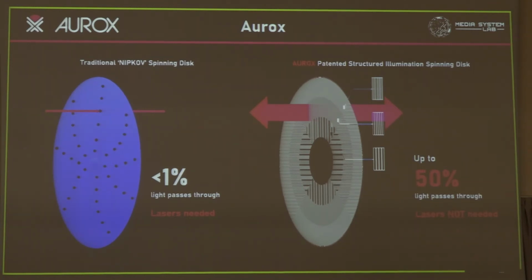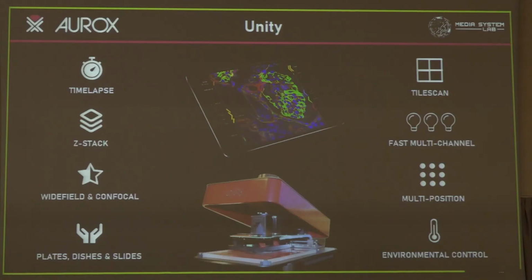So in conclusion, Unity is a LED spinning disk, but even if it is perfectly suited for live cell imaging, you can still consider it as a classic spinning disk. Thanks to the motorized stage, you'll be able to perform multi-positioning, mosaics, Z-scan, and it is compatible with all labwares and so on. But all this in a very user-friendly way. In fact, instead of having a software, Unity is controlled via iPad. Instead of having a software, they have an app, and in only one page, you'll be able to set up your experiment. That's very easy.